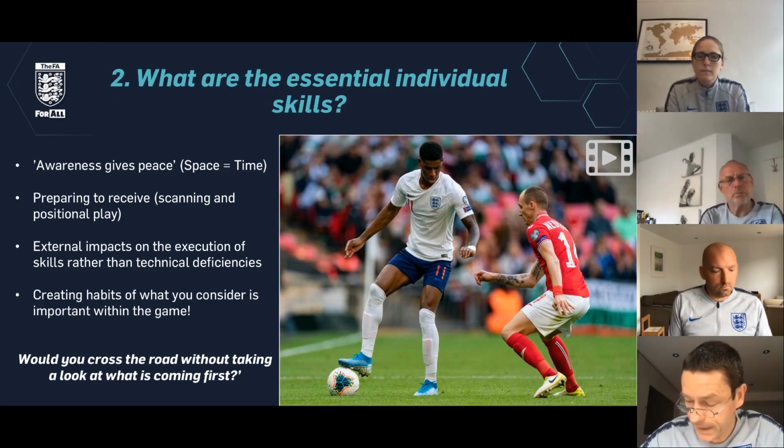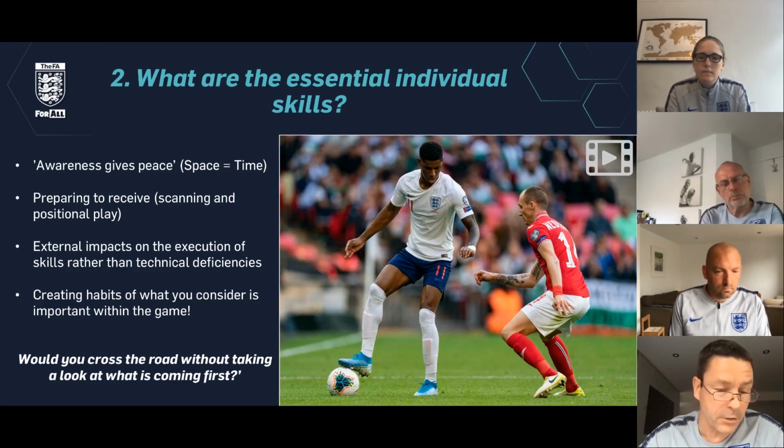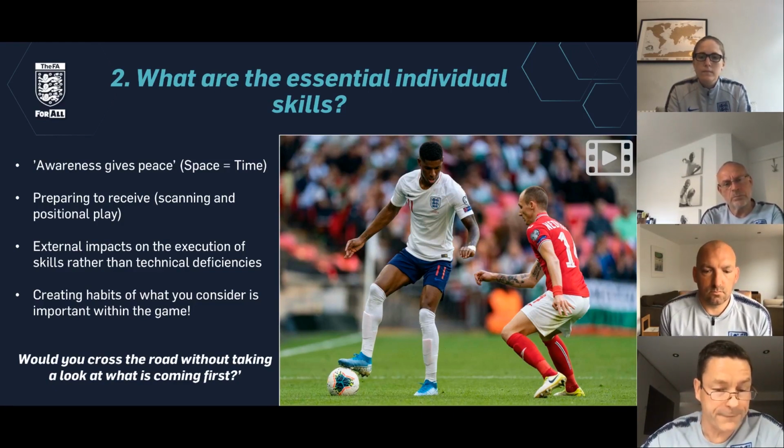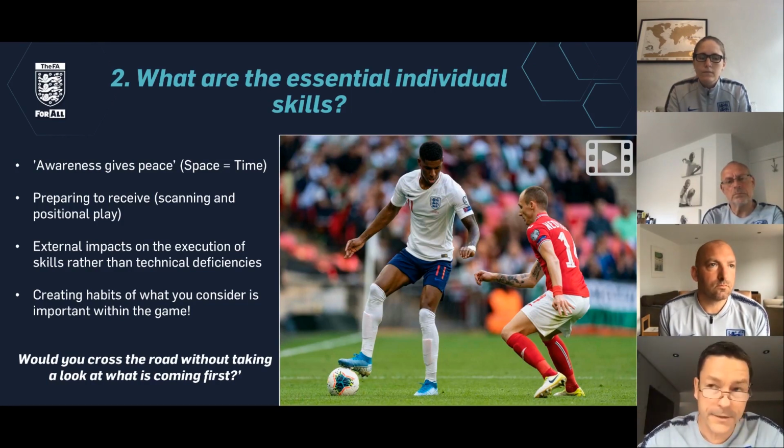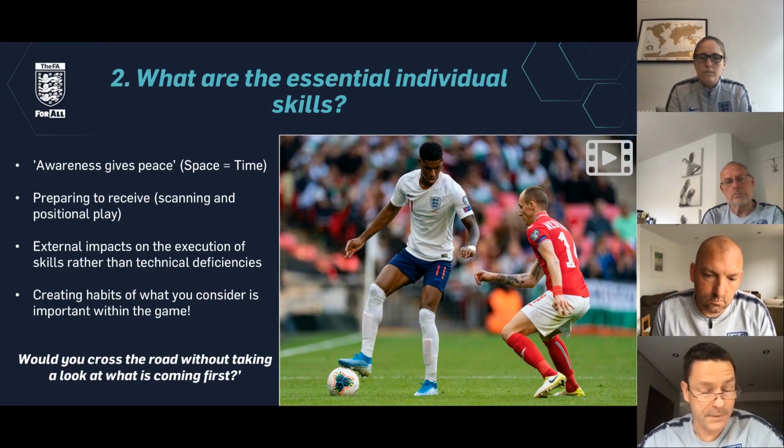So then he'd prepare the space, he'd prepare his body, but he's also probably preparing a picture for the passer who's giving the ball to him. They'd all be parts of the preparation, but it's all based around that one simple message from Tony Carr, drilled in the back of his head: look forward, play forward, run forward. And that meant he prepared the space. He's already had a look for the man, so he's got a picture ahead, like Paul was saying, thinking ahead. Then he's preparing the space where he might receive it, preparing a picture for the passer who's giving it to him, and preparing his body to get in a forward position in which to play the ball.